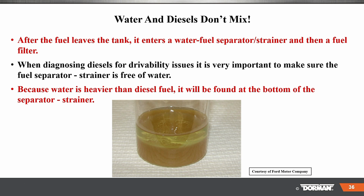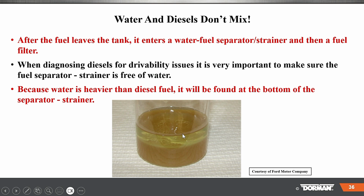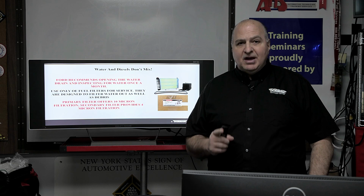If the fuel leaves the tank, it enters a water fuel separator and then a fuel filter. When diagnosing diesels for drivability, it's very important to make sure the fuel separator, the strainer, is free of water. Because water is heavier than diesel fuel, it'll be found on the bottom of the separator or strainer. So take a look at that. When you have water in there, you're going to have an issue, okay? So Ford recommends opening the water drain and inspecting for water at least once a month. That is something that you should definitely be doing.